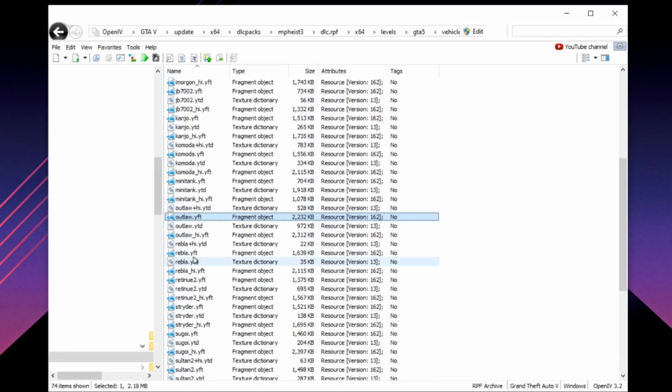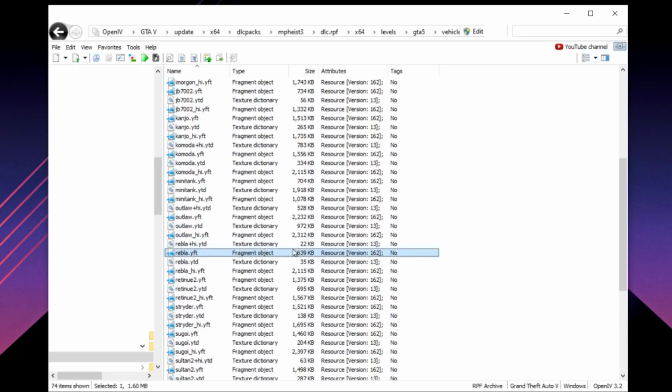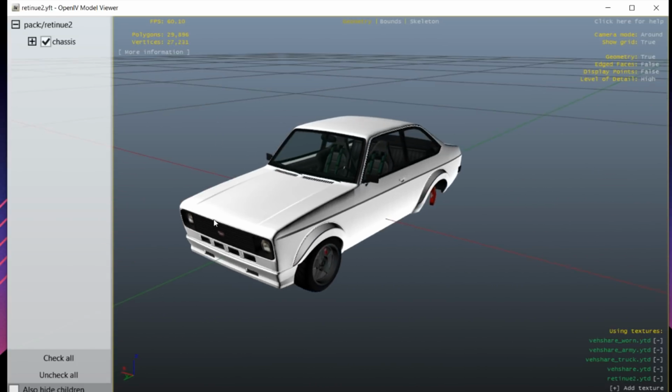Continuing along, the Rebla, I believe this is the SUV that came out today. Then we have the Retinue 2. So the Retinue obviously is already in the game. This is the second version of it.